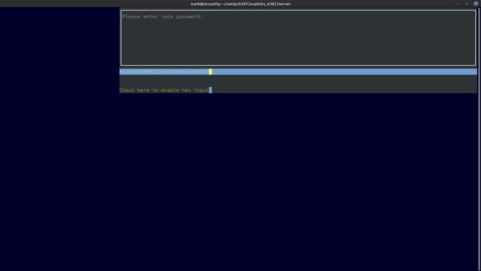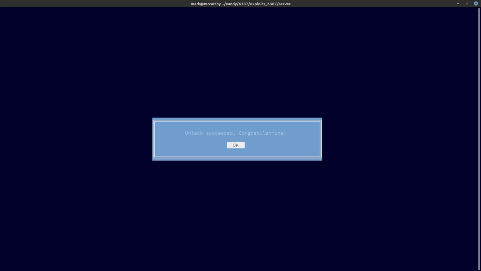Okay, and now 0, 1. It's okay because these are not hex, so 0, 1 is 30 in decimal. What is that? Oh, that's 48 and 49 decimal. So if I hit enter, the unlock succeeded.